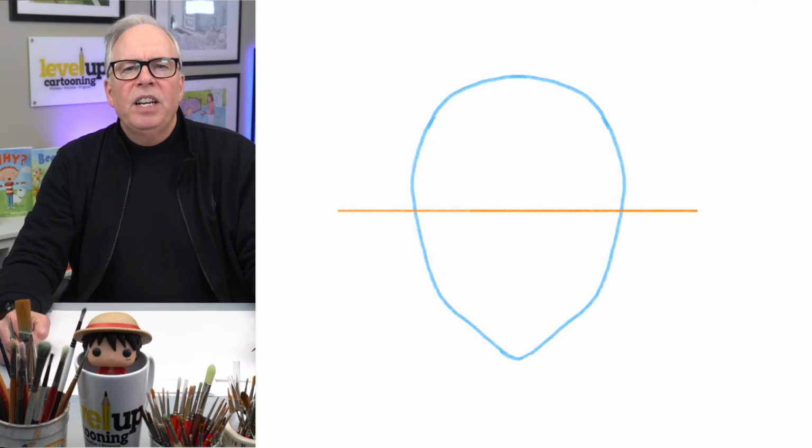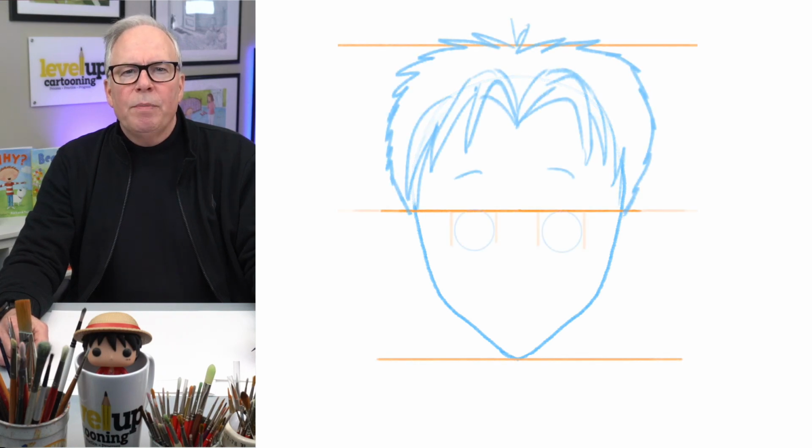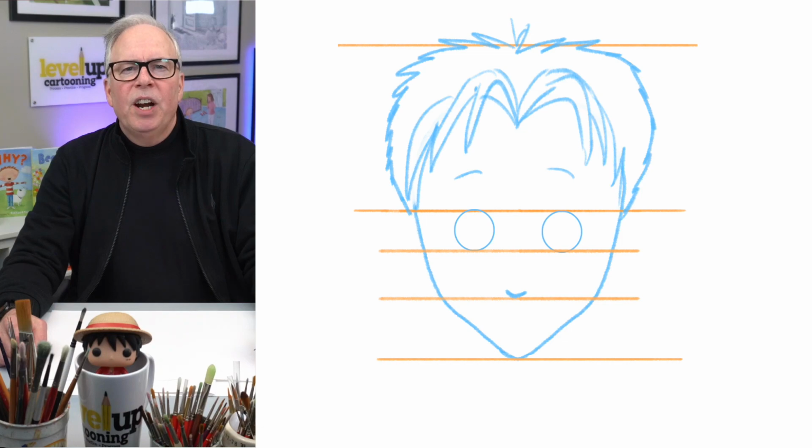Generally speaking, the basic layout for anime features are as follows. Facial features take up the bottom half of a face, the forehead and hair take up the top. Depending on how big the eyes are on a character, there should be about one eye width between the two eyes. The bottom of a character's nose is about halfway between the bottom of the eyes and the chin. The closed mouth is about halfway between the bottom of the nose and the chin. The bottom of the ear should be in line with the bottom of the nose. The top of the ear should be somewhere between the middle and top of the eyes, depending on the size of both the ears, nose, and eyes.